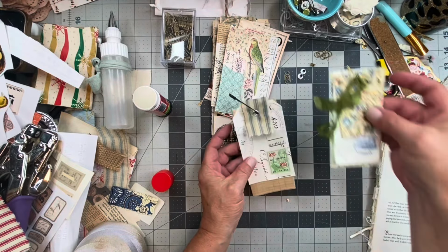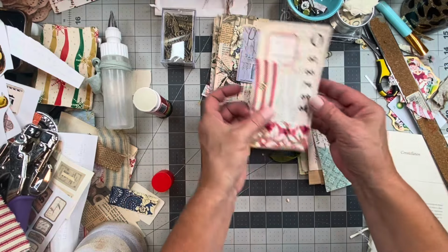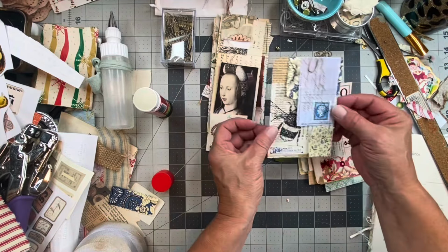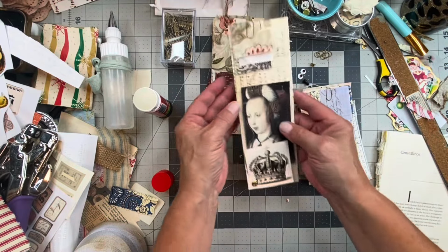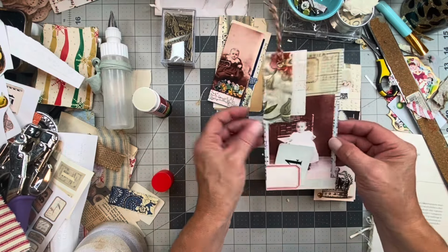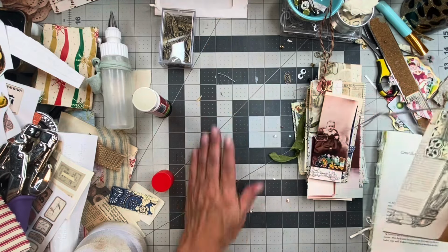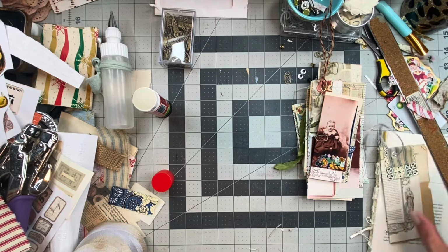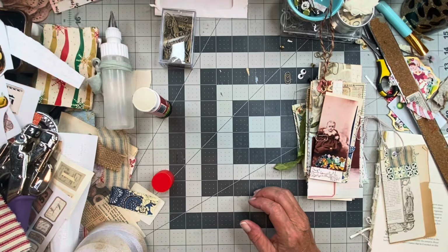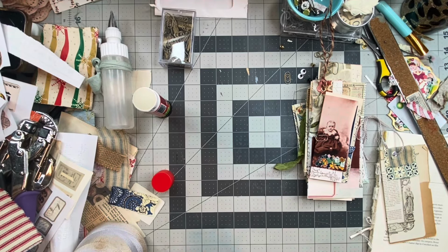So we made this one, and this one, and this little tag here, and this red pink one, that blue one, and this medieval one. I think that's cool. This little child, and this one. So cute. Thank you so much for joining me, and I know you guys are not going to mind the late video, those of you that stay up.